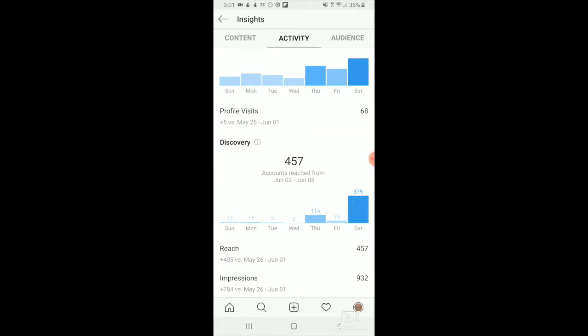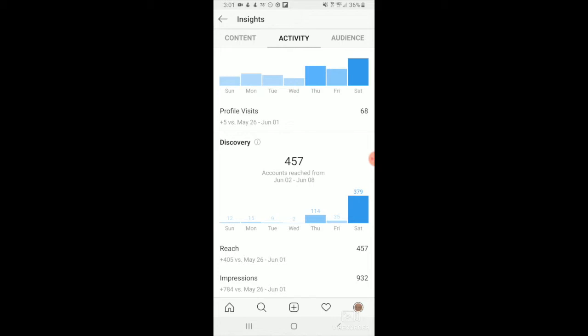Impressions is the total number of times all of your posts have been seen. I'll be honest, the two things that I really like looking at are at the very bottom right here, where it shows reach and impressions. There is a plus sign to the left of the numbers under each of these. The reason this number is so important to me is that it shows the increase in each figure compared to the week prior. Now, I like to see progress, and I want to know that what I am doing on a weekly basis is improving my numbers when it comes to reach and impressions. This number right here gives me that.